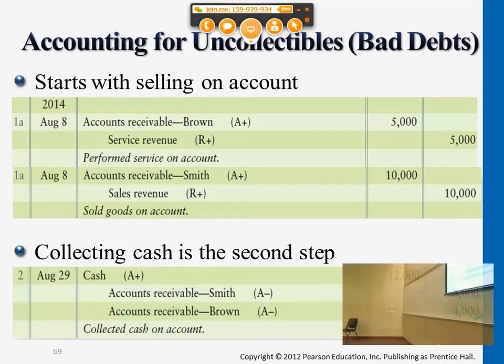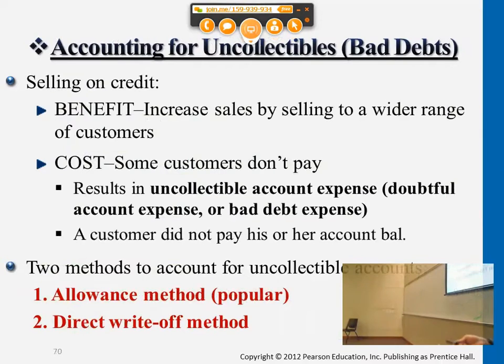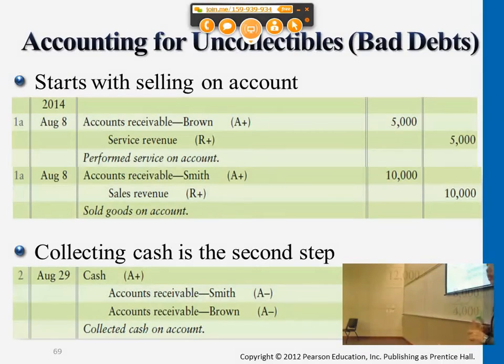Okay, these few entries here are just a review of sales entries. You can see August 8th, this company made sales to Brown customer and Smith customer. So you see accounts receivables here for Brown and for Smith. The slash means the subsidiary accounts. Accounts receivable slash something means those dollar amounts go into the subsidiary accounts, and later at the end of the year will be summarized together, thrown into the accounts receivable general account.